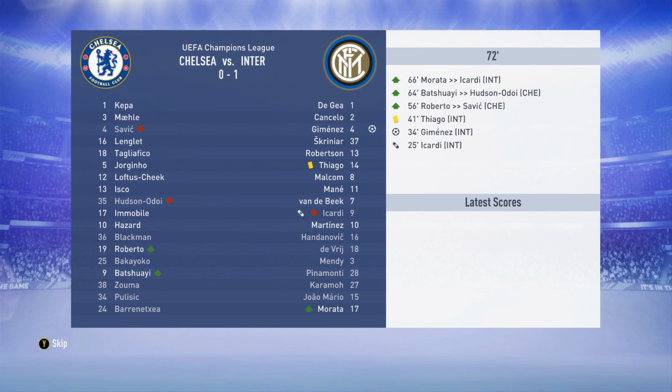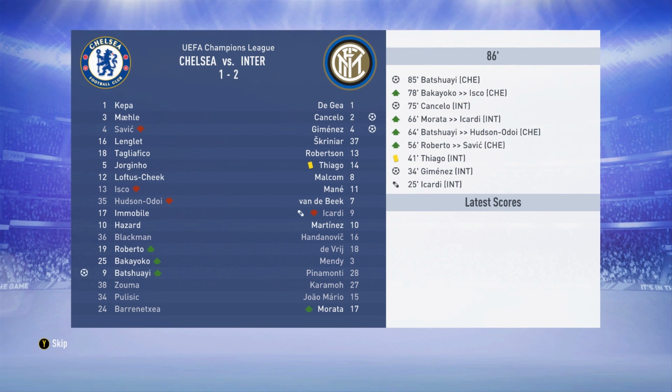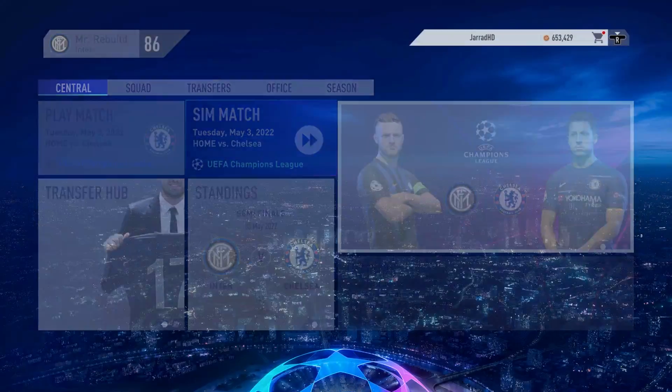We've got Morata on the bench, who used to play for Chelsea. Morata does come on. Hopefully he scores against his former side, but it's Cancelo. What is going on with this man? Cancelo has been on fire for us. Unfortunately, Michy Batshuayi got Chelsea a goal back, but two massive away goals. We are one performance from the promised land. We have a 2-1 advantage.